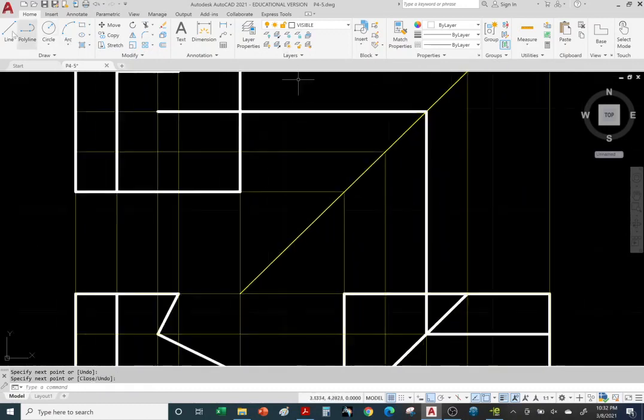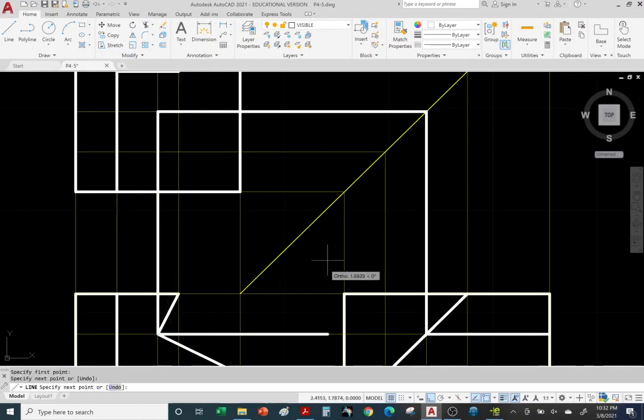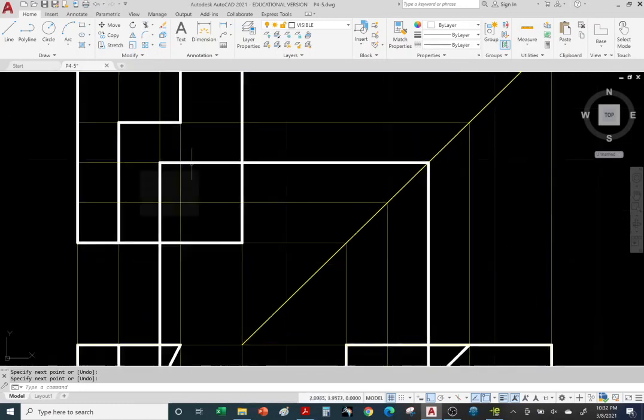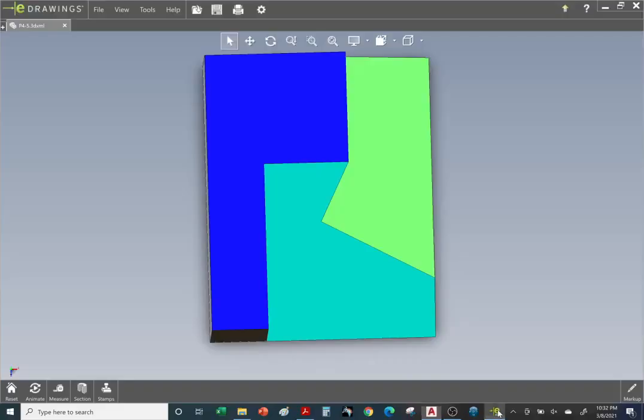Actually, you know what? Might as well keep going. We know it lines up from here to here, just so you see how this corner here is the same one that we see here. Hit the 45, go across, and there's that point. Go back to the 3D model. So we're locating this point, and now we can draw this line and this line.